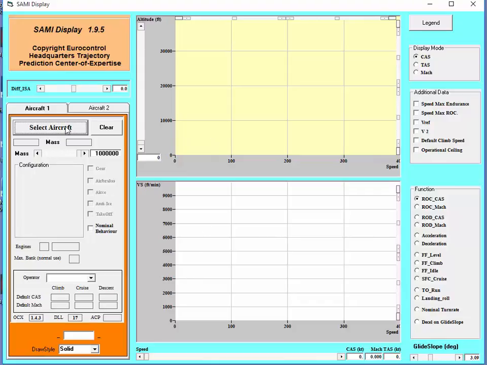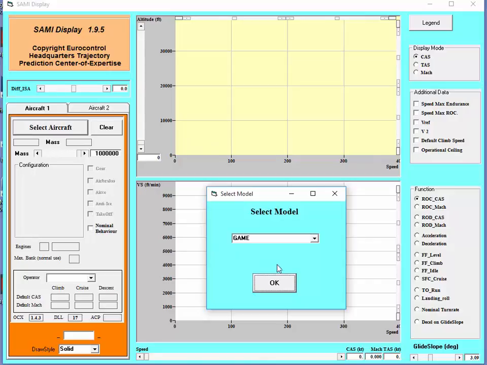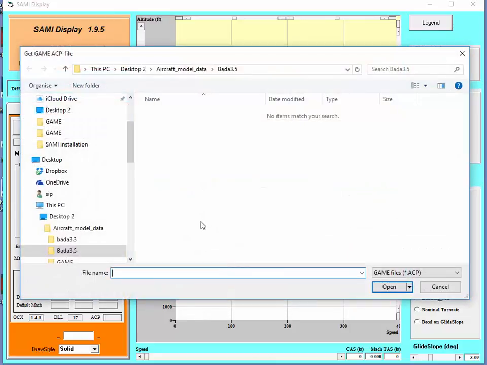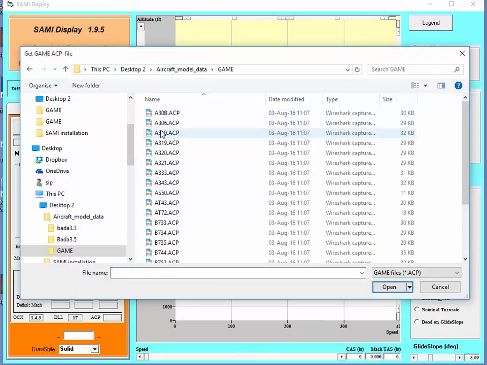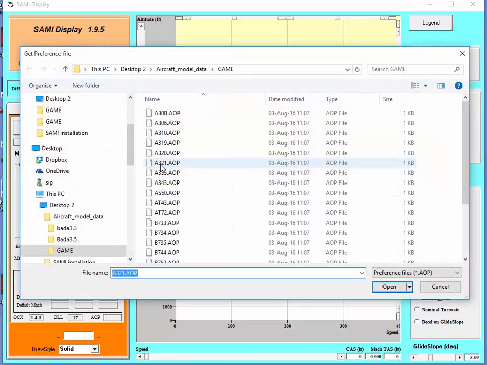Now let's select an aircraft to get some practical data. You can select the aircraft type and the aircraft performance model that you want to investigate. Let's look at the GAME model. We select the GAME model database and we take the A321.